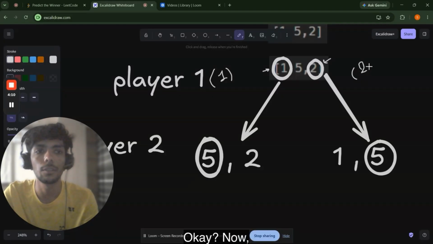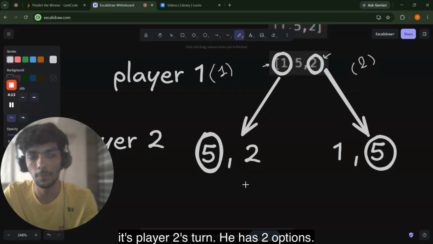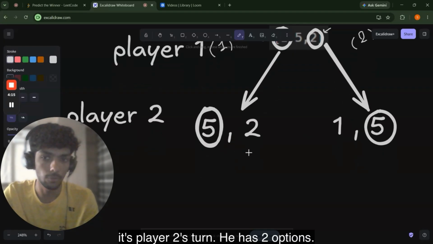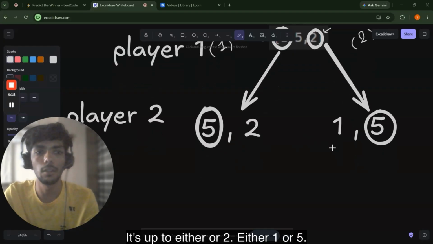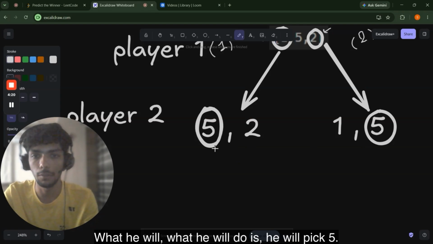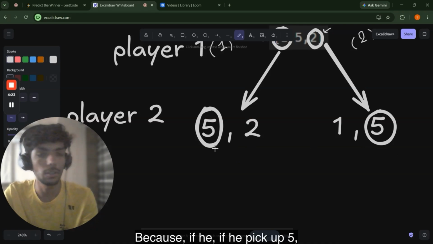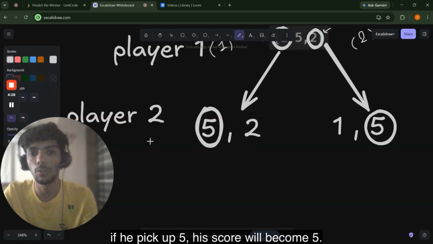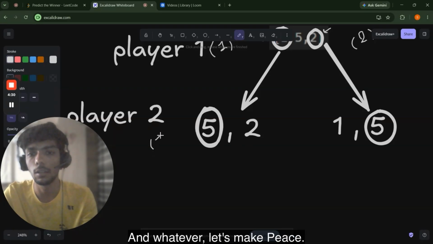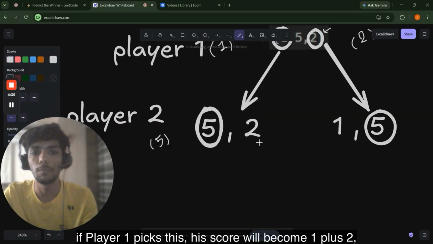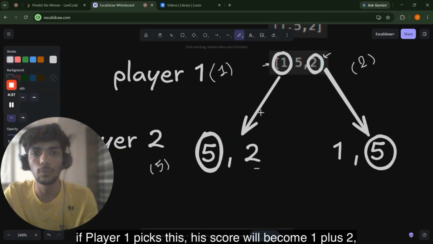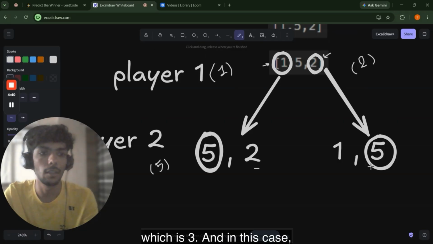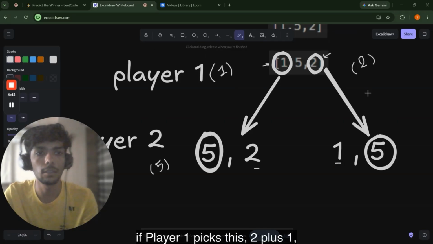Now it's player 2's turn. He has two options, either 5 or 2, or either 1 or 5. He will pick 5, because then his score will become 5. And if player 1 picked the right edge first, his score will become 1 plus 2, which is 3. In the other case, if player 1 picks the left first, it is 2 plus 1, 3.